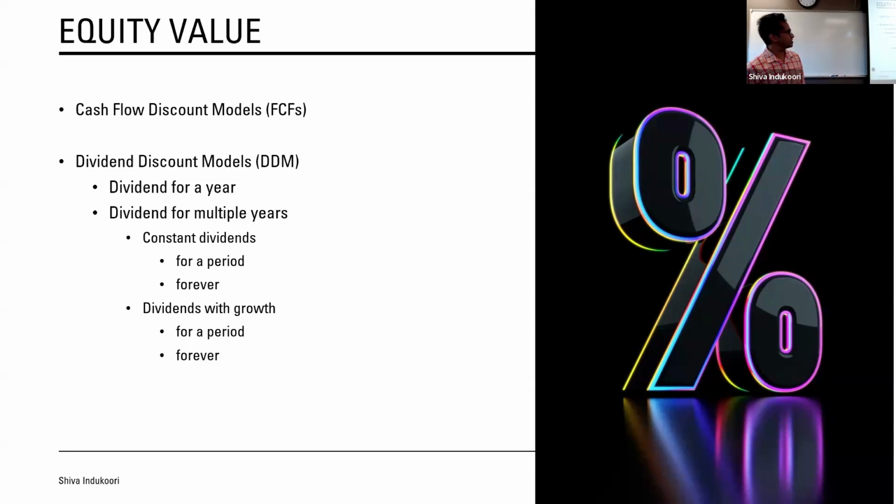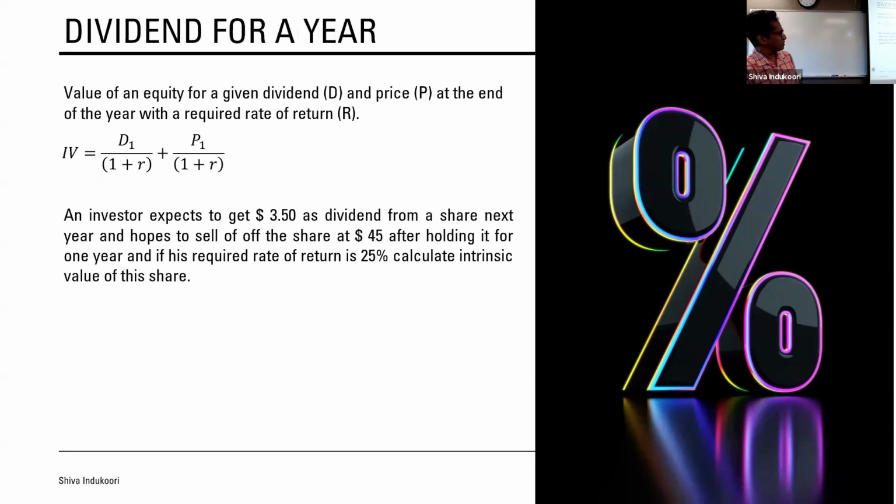So for that kind of investors, they look at 1 year valuations. Some investors go for 2 years, 5 years, or 10 years. Some investors may invest for forever, like Warren Buffett. They never sell, they own it. Okay. So in this context, let us see how the prices of stocks are valued. If it is 1 year, you should have the expected dividend after 1 year and expected price after 1 year.